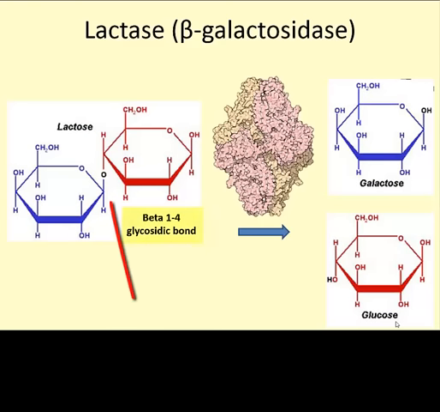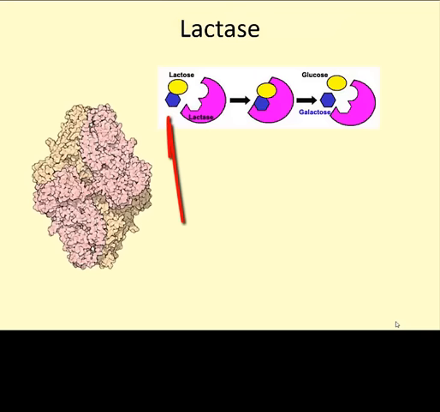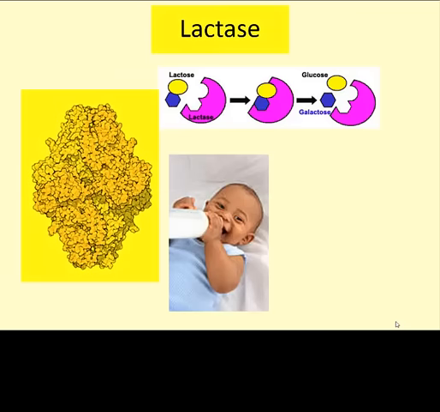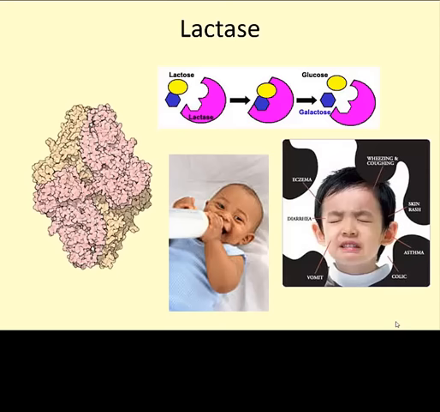Since it hydrolyzes a beta-1,4-glycosidic bond, it belongs to a class of proteins referred to as beta-galactosidases. Lactose is a sugar found in milk and all mammals will express lactase at birth. However, most mammal species will not consume milk after infancy and so do not express lactase as an adult, which means they are lactose intolerant.